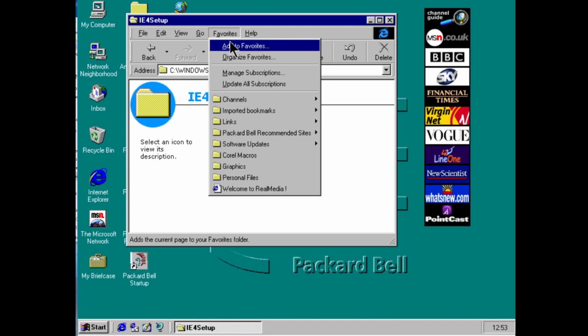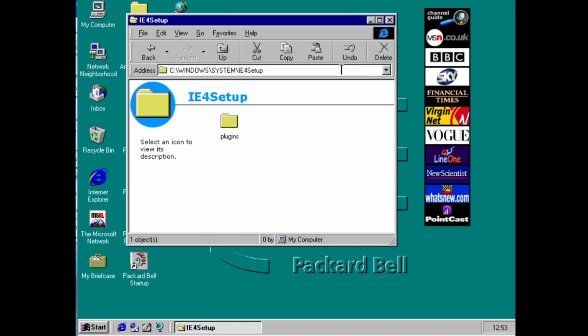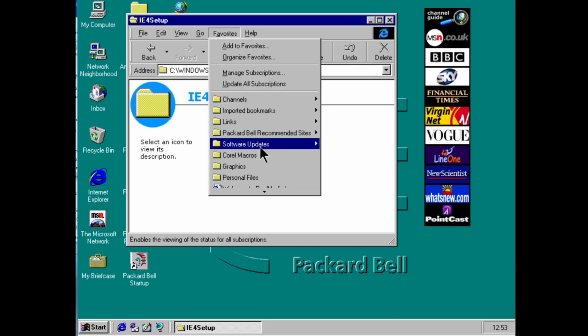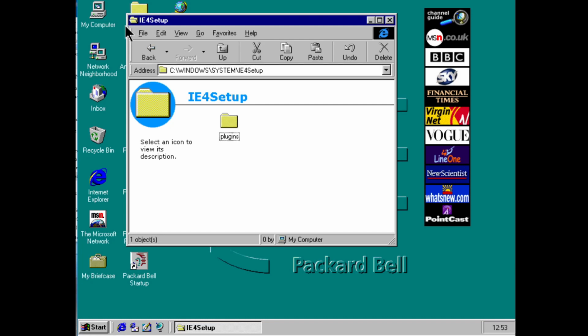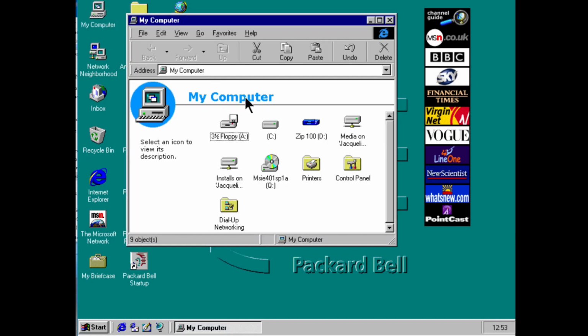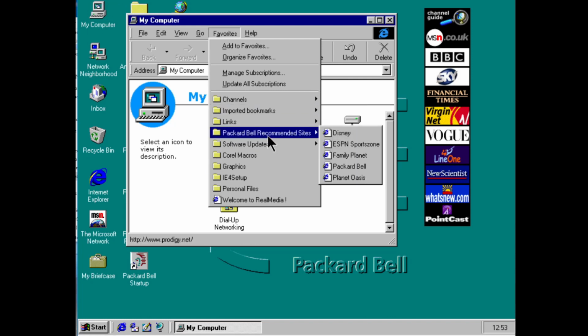And you can even add file locations to your favorites, which is obviously all accessed through the My Computer window. And you can call up a web page favorite from a My Computer or Windows Explorer window.